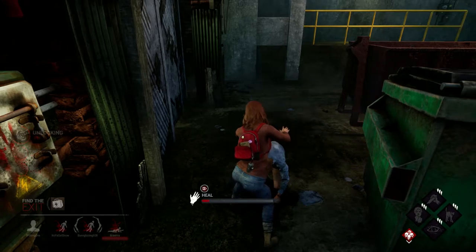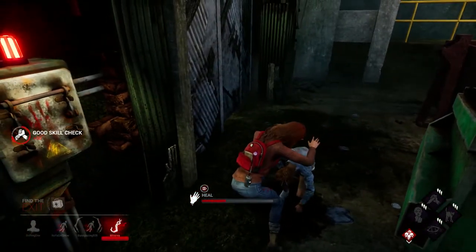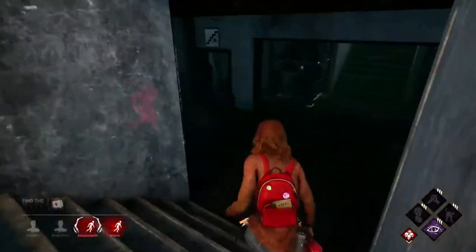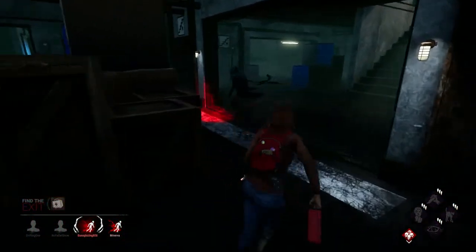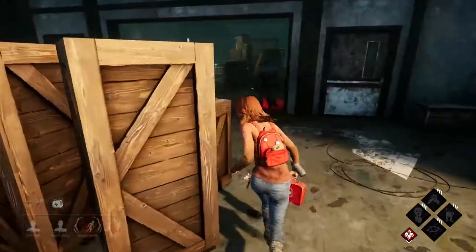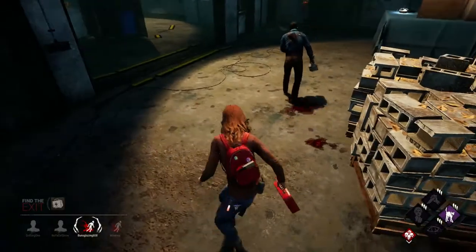We're gonna go for the heal here. Did he get down in basement? She did not. That's good. He's most likely using his power to camp, which is fine. We just gotta make sure she gets out. Come back here, Ghostface. Come back here, Ghostface. Don't you run from me. Go that way.